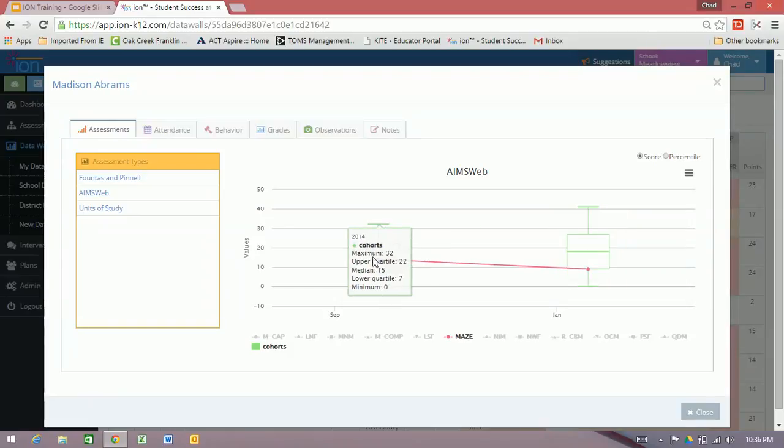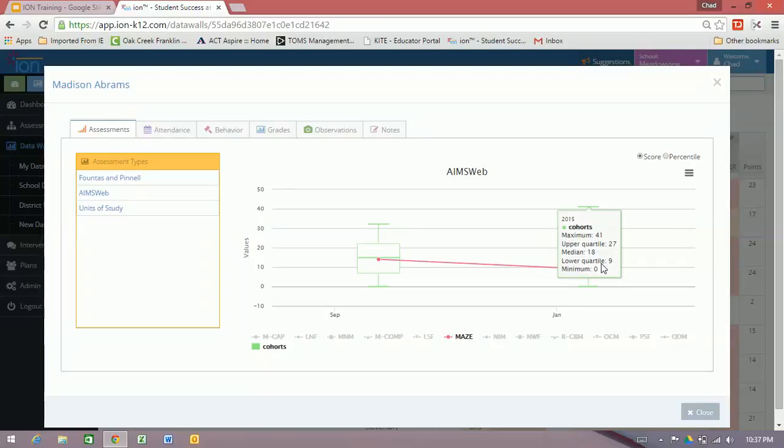So you could come to this wall, jot these numbers down for the assessment that you're looking for. Notice that this one is a 2014 fall, because you can see that it's near September was when it was taken, and here it was taken in 2014, whereas this one was the 2015 and it was taken near January, so this would have been the winter and the fall of this past year for Ames Web Maze for this student. These numbers are local norms, so any student in our district who has taken the assessment, it's just a simple calculation of what these quartiles are.